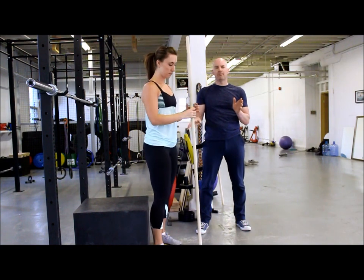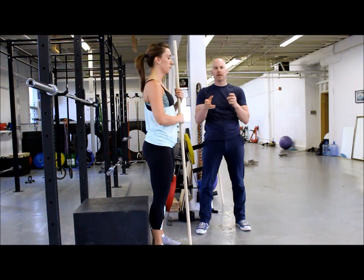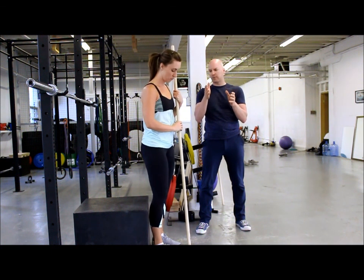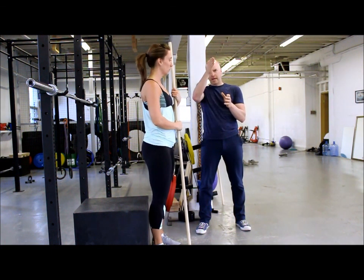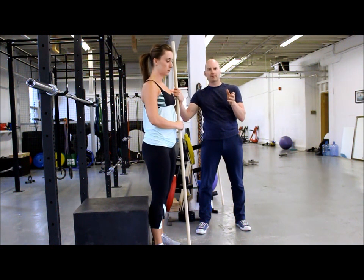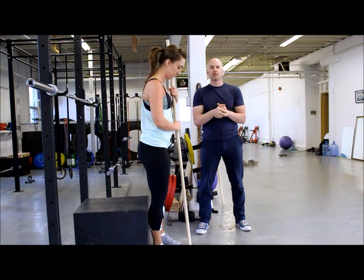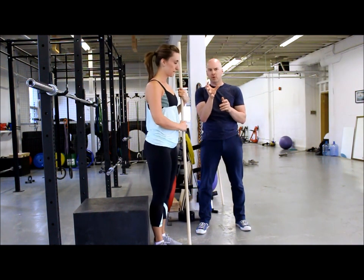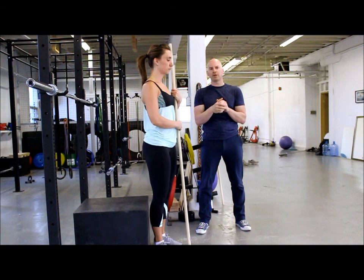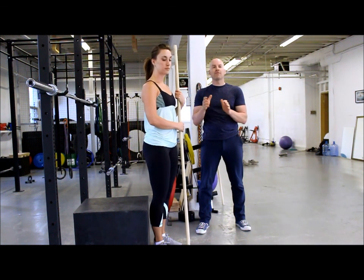You can use that box to adjust your position and rock your hips back and forth to find out when your body is aligned with regards to the weight in line with your heels, as well as the distance from your hips to the bar isn't so great. And you'll know it when there's major back pressure. There'll be an aggressive force applied to the low back, and you'll know when that occurs. So try that when you're squatting now, a bit more of a knee movement forward, if you've got the height.